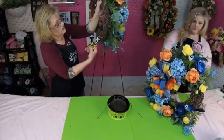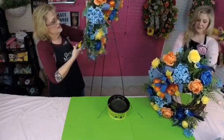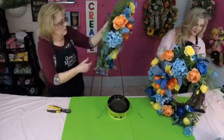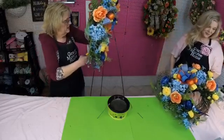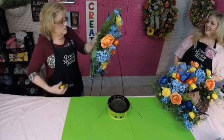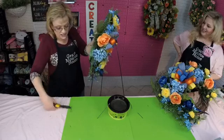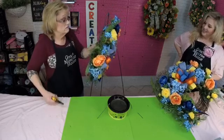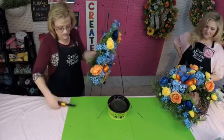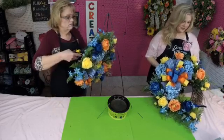Now what we do, because as you see, the back is a mess, is we go through and just cut off all of our stems from the back. And then clean up everything, make sure that we don't feel anything sharp, and we do not cover the back. We have shipped thousands and thousands of wreaths all over the world and only had, I think, 2 that asked us to cover the back. So that's not something that ours have ever needed.